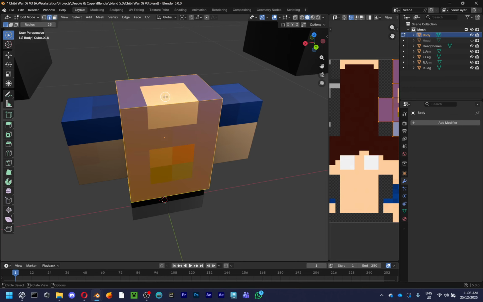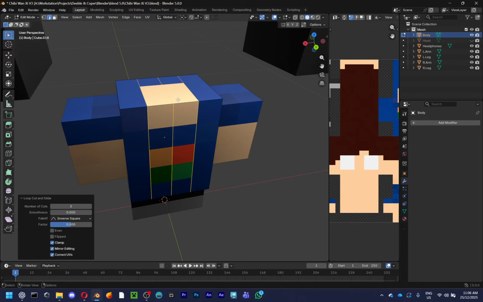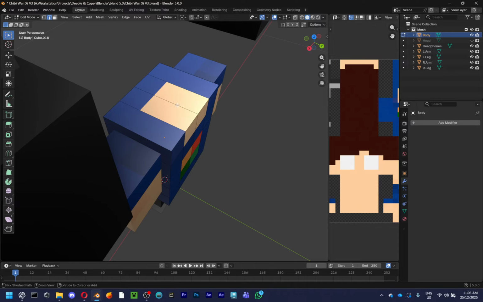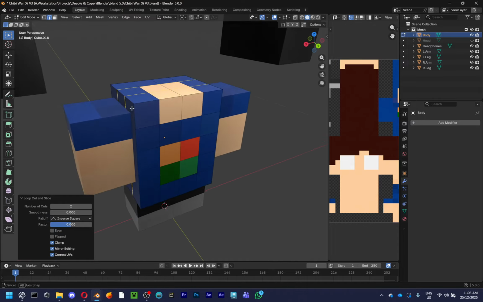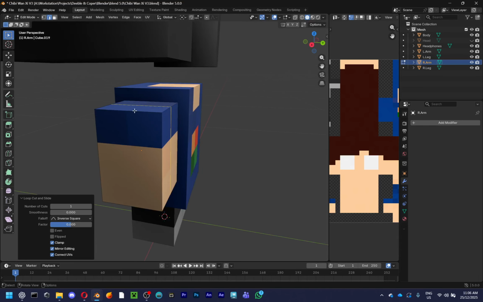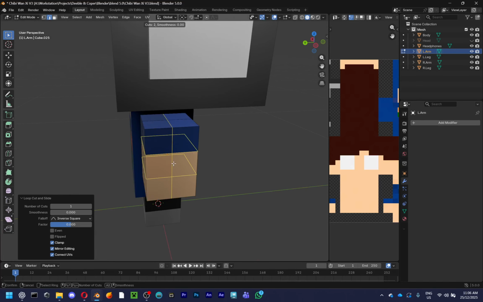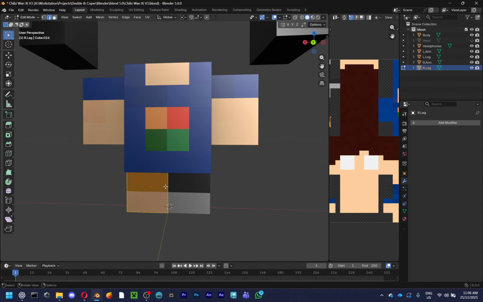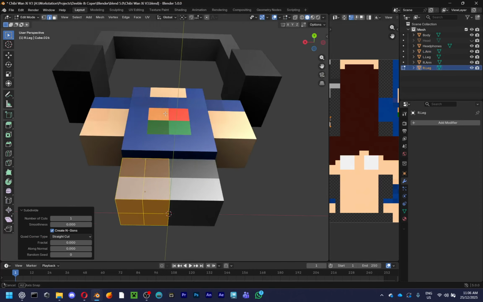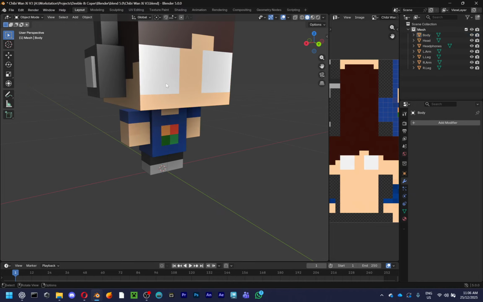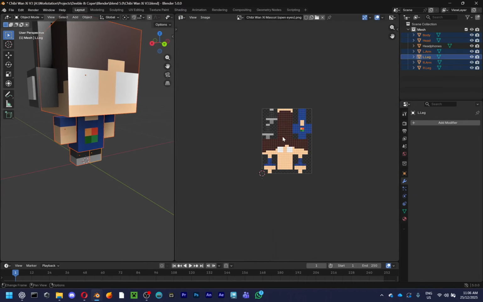Here we go. We are gonna, oh, what am I doing? Farted my hotkeys. Okay. There we go. And this one's simple. Just have to, you know, not many pixels at all. Nice. Now, this one we can literally just subdivide like that because it's a complete cube. And now we are ready for the UV scales.